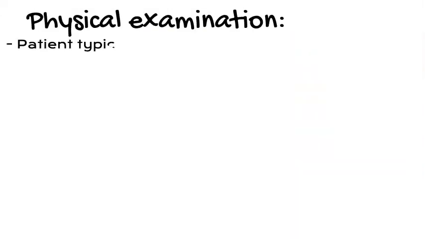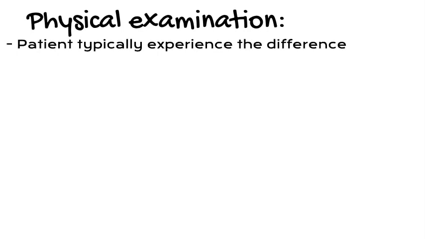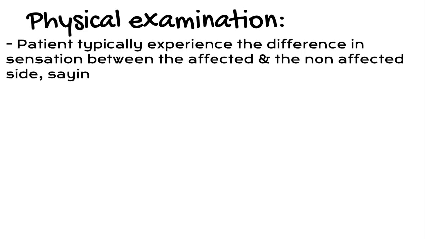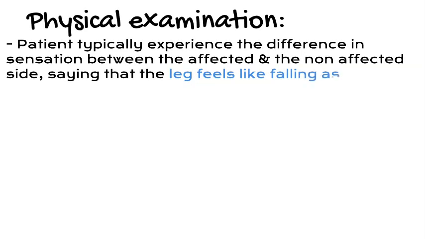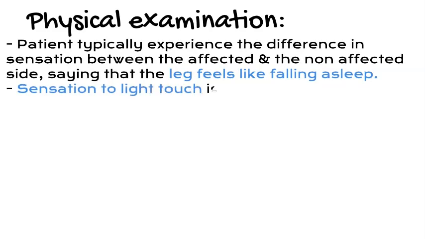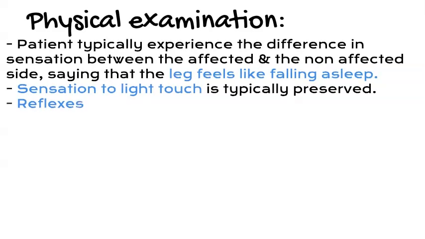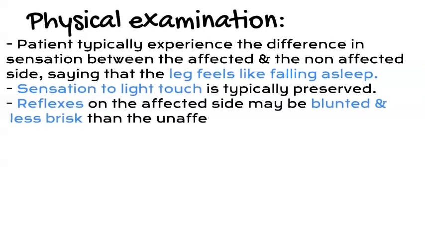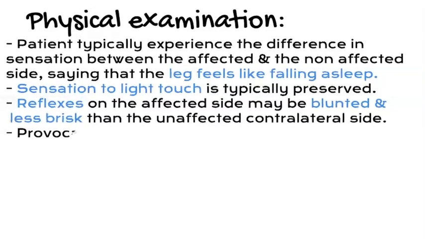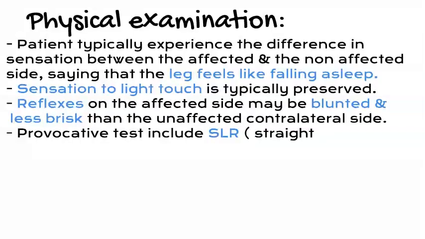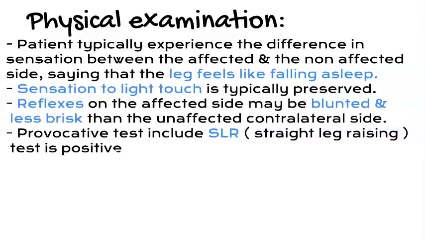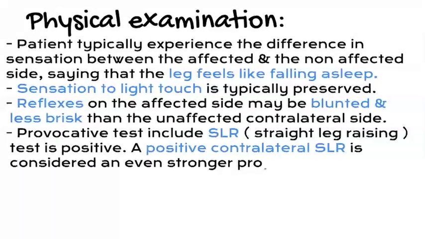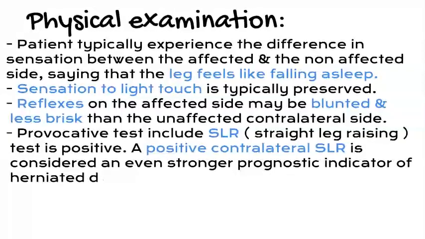Patients typically experience a difference in sensation between the affected and the non-affected side, saying that the leg feels like falling asleep. Sensation to light touch is typically preserved. Reflexes on the affected side may be blunted and less brisk than the unaffected contralateral side. Provocative tests include SLR, the straight leg raising test is positive. A positive contralateral SLR is considered an even stronger prognostic indicator of herniated disc.